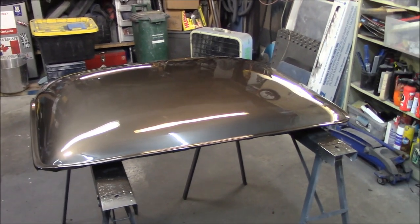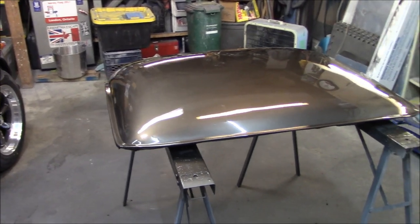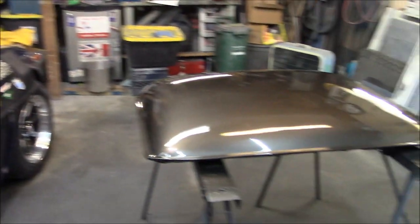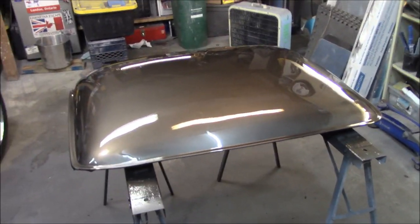Again, it's the inside of the car, so it doesn't really concern me. I'm more concerned with the appearance on the outside of the car. I was actually even at one point thinking of leaving the interior of the hardtop white just to brighten up the interior of the car a little bit more. But it's gray or graphite as well. So anyway, I'm just rambling out here.